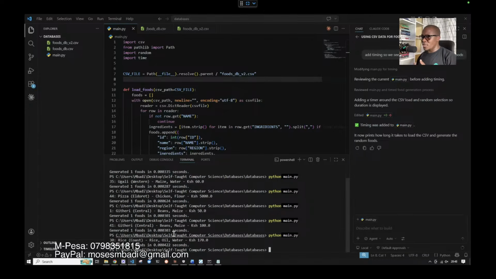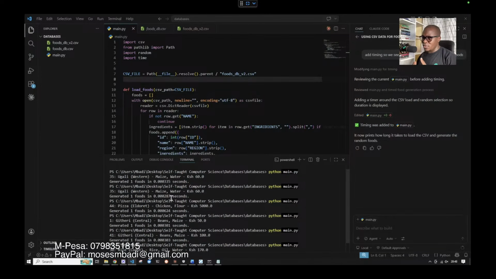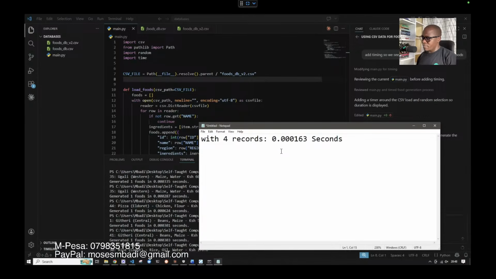So it's taking an average of between 335 to up to this one, 624. So here I will say with 50 records, we are taking an average. Let's just do a random average because it's between 300 to 600. So we can say it's 400. For this one, I think 180 is a fair time.